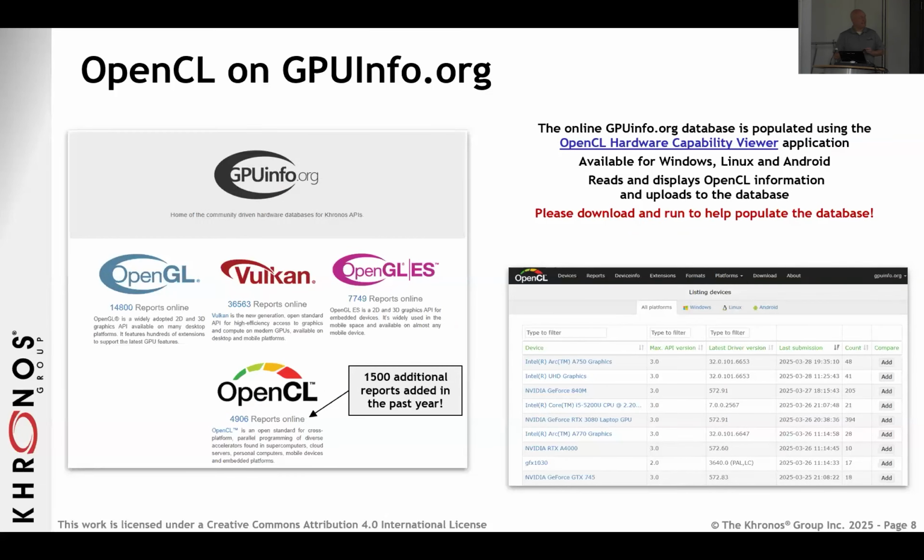As a reminder, the device database basically contains a queryable set of which OpenCL devices support specific OpenCL features. So if you're in the market for a new OpenCL device, you can check and make sure that it supports the features that you're looking for. Or if you're developing an OpenCL application, you can get some statistics about when that feature is supported, or the percentage of devices that support that feature. Or if you want to make a feature request to your favorite IHV, you can point to all the other implementations that support it and tell them that, you know, the other guy has it, you should have it too.